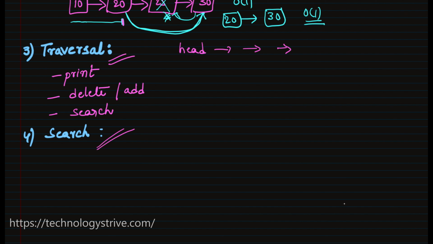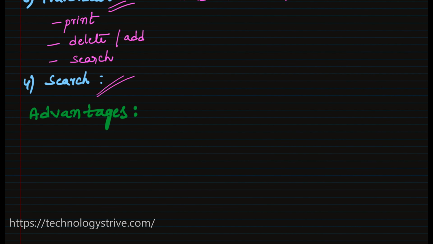First we will talk about advantages. If you notice, we are not defining any size for the linked list. Whenever we insert a new element, we just create the element and mark the next pointer to the newly created element, right? So the size is growing, and whenever we delete, the size is decreasing. This is dynamic in nature.